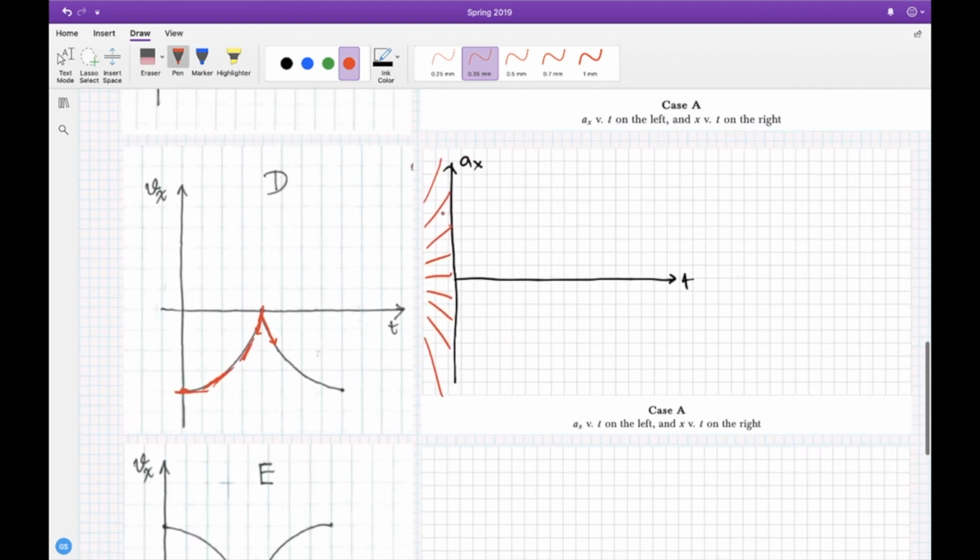So let's see if we can model it in our acceleration versus time graph. So in the beginning, again, we're at 0. So let's say we're somewhere here. And are we getting more and more slopey? Well, it looks like it. It looks like we're getting more and more slopey over time until we get to this peak slopiness. So it looks like we're going up and up in slopiness till some arbitrary point like this.